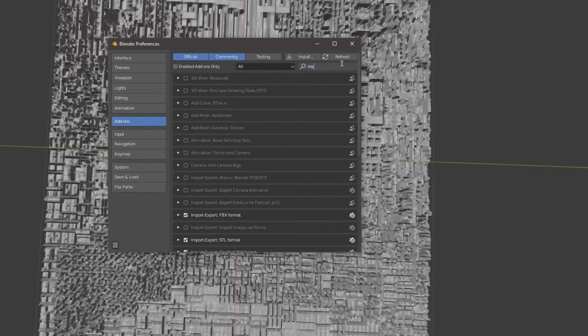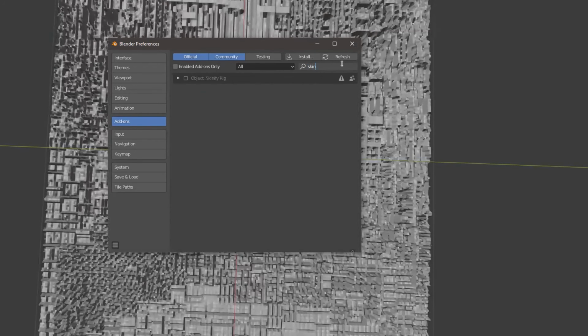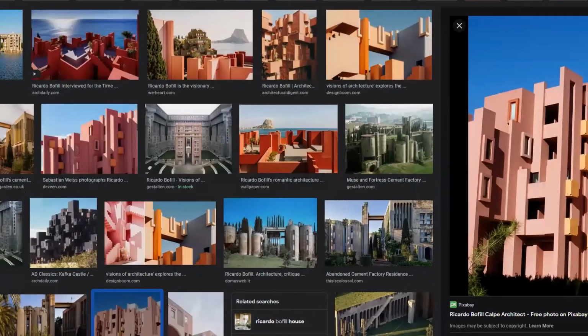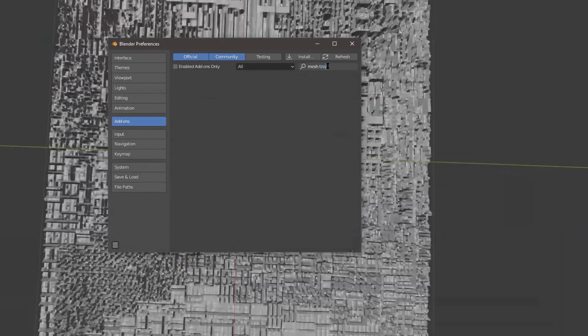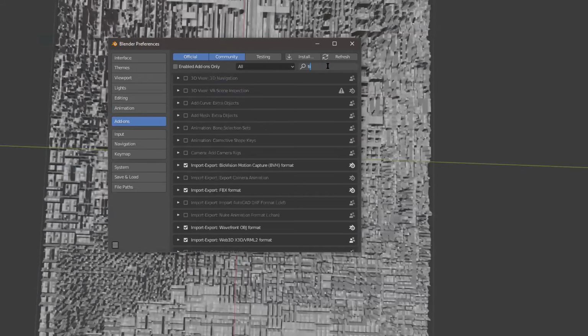What was it called? Skin. Tissue. Yeah. Mesh tissue, or just type tissue.